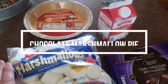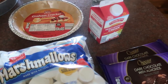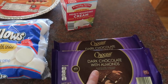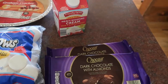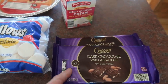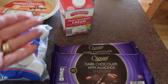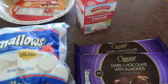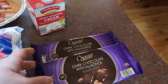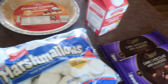I also wanna make this chocolate Hershey bar pie for dessert. So I am gonna get started with that here because it does need to have some time to chill. And so I'm substituting the dark chocolate with almonds for the Hershey bars. And this old recipe actually calls for 5 cent Hershey bars. So I don't know if that would be like your typical size that you would buy like in the checkout, like if that's a 5 cent. I didn't even look it up. But anyway, I'm just going to sub in probably 1 to 1.5 of these chocolate bars here from Aldi's for this. So let's get started.